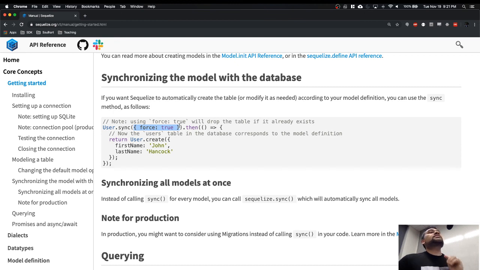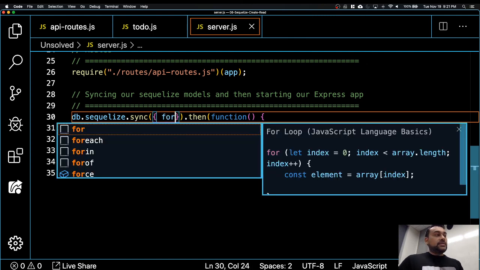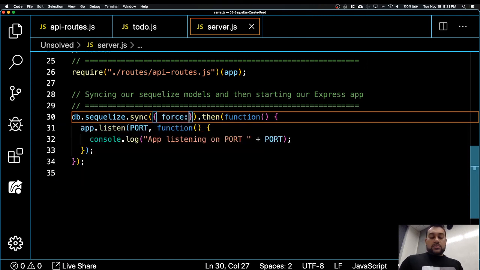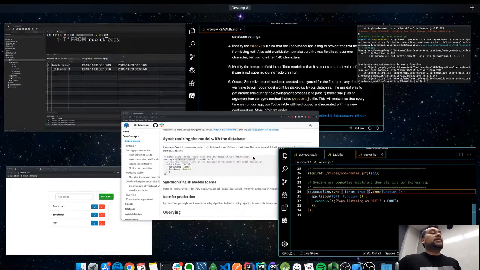What this does is every time you stop your server and restart your server, it's going to delete the whole table and recreate it. It's dangerous. The reason it's dangerous is anytime you make any changes to your database, it's going to be deleted and recreated.